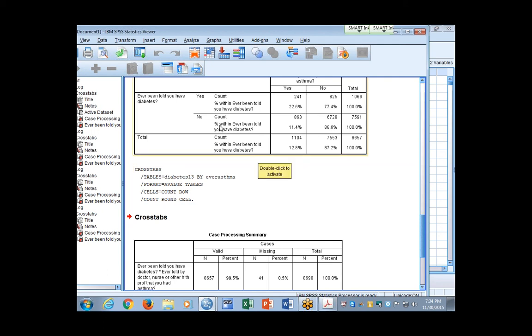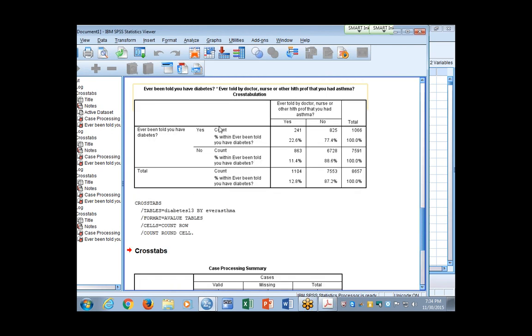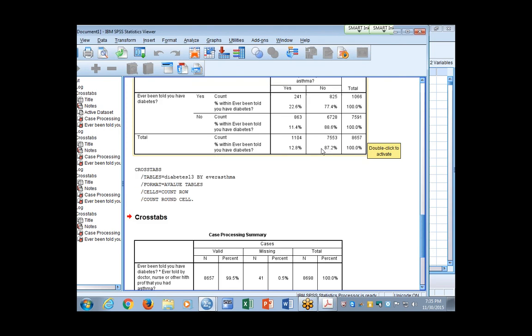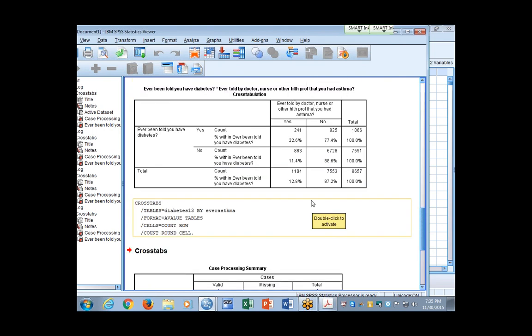So now, in addition to that, if we wanted to do an odds ratio, we'd have to calculate that another way, wouldn't we? That would be 241 over 825, divided by whatever that is over 6729, right? So that would be our odds ratio. Our risk ratio is this number divided by the total for the row, and our odds ratio would be that percentage over the other percentage, right? Our risk is a little bit easier, a little more intuitive, but it's just another measure of this.